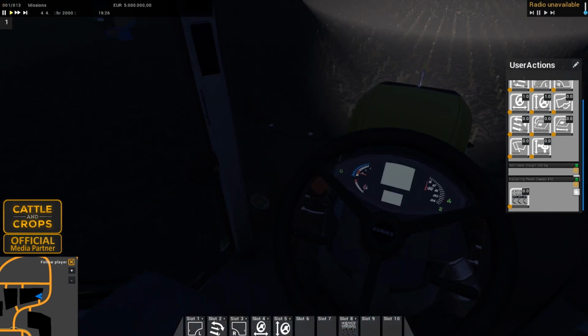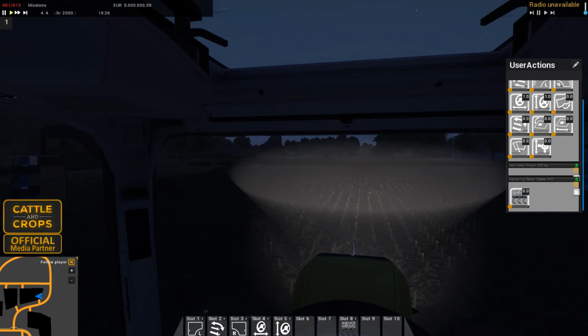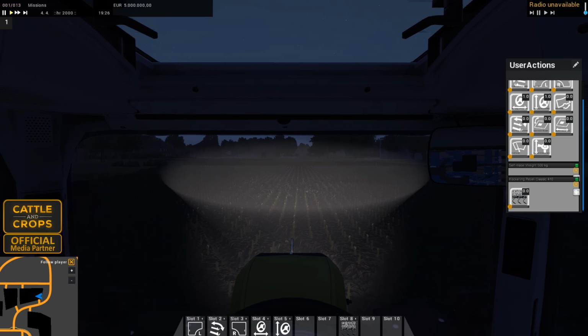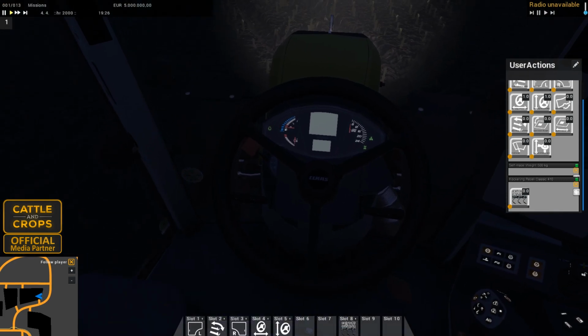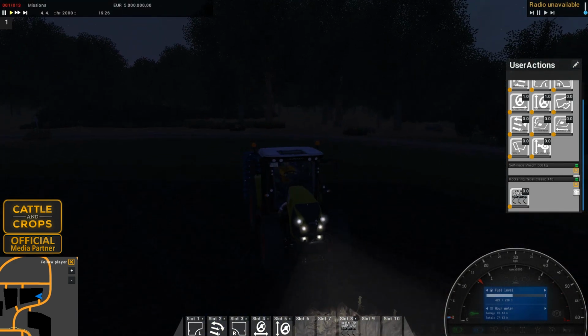So now we're getting really bad FPS. Not sure what's going on here. Okay, is this going to fix itself? I think so. So this is what the tractor looks like at night time. If we go back out to the exterior here, I'm actually getting really, really bad FPS. Oh, there we go. Whatever it was, it's fixed itself.